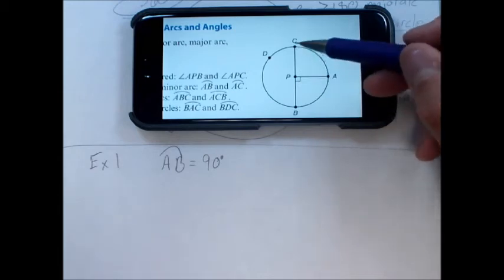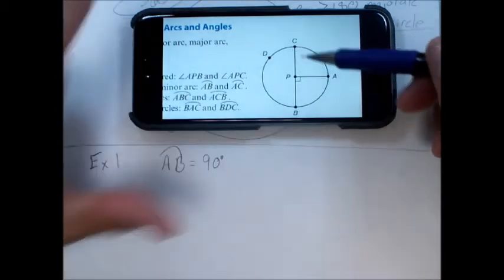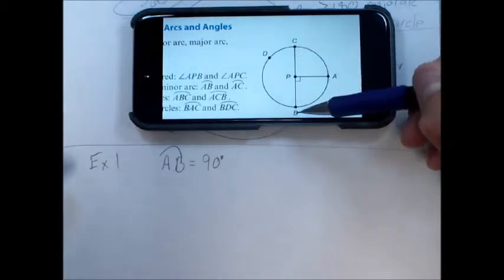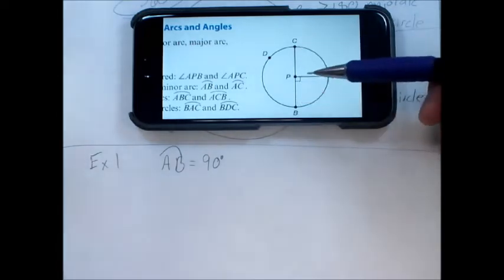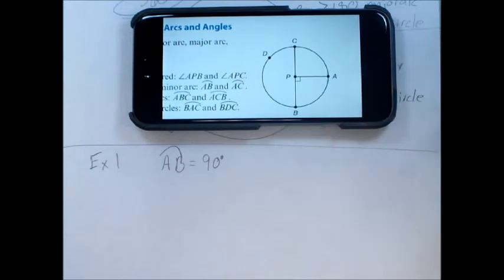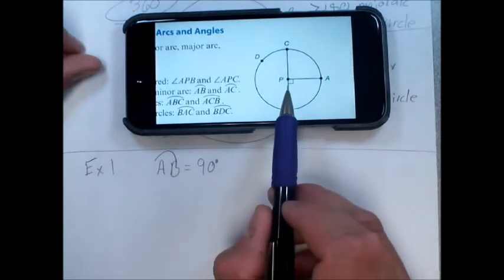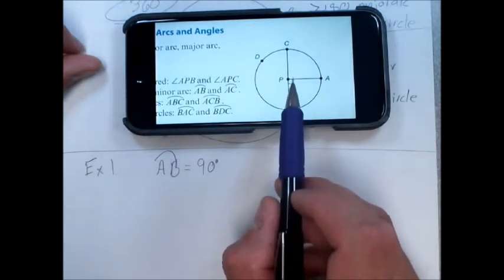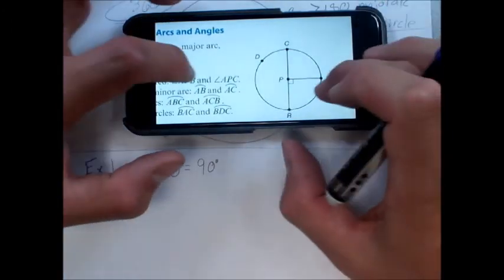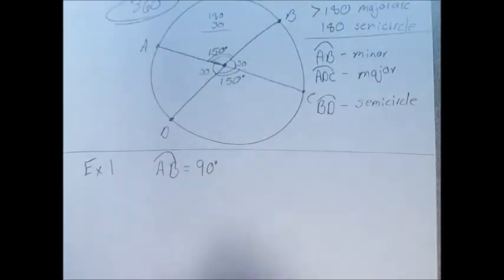Because it makes a perfect L, yes, that means it's a 90-degree angle. So if this is a straight line, which it is, and this is 90, the straight line has 180 minus 90 is 90, so it's left with 90. That's where I should have got that from. But yes, it does make a perfect L. But we can't just trust that perfect L isn't just an 89 degrees. We have to have this angle in here that tells us that it's 90 degrees. It's perfectly right. Questions there?